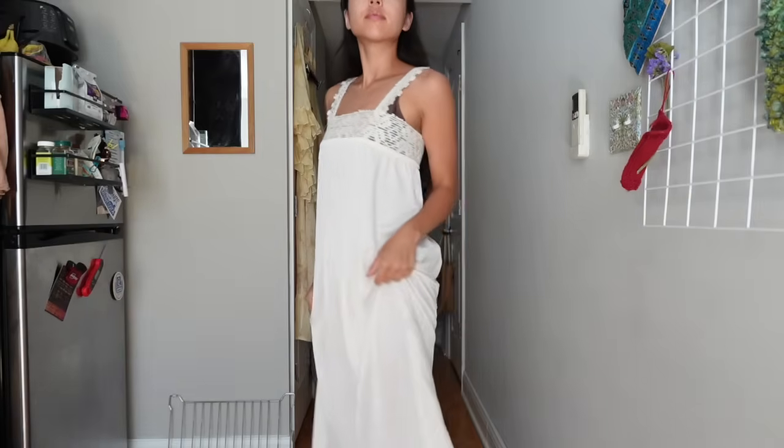Next we have this upcycled dress. This was a filet crochet curtain or tablecloth, and then this nice slip skirt, and I just love how dainty and pretty this is. I feel like you could just throw this on over a swimsuit. It is a little bit see-through, so it might be a little challenging to style, but I think it's gonna be a lot of fun to wear this summer, and it's very dainty and pretty and girly.